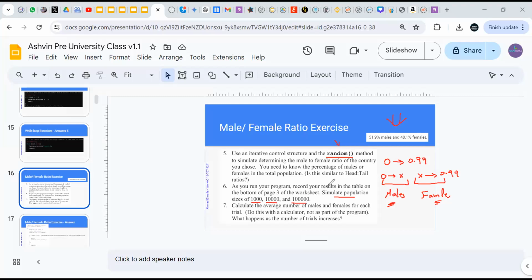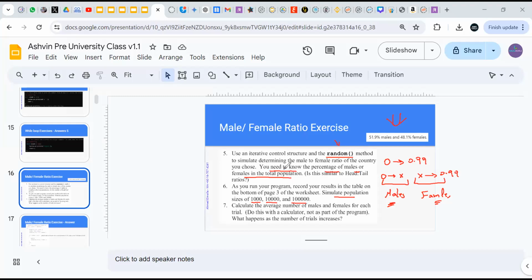So this is a simulation for the population. This is the first step. If you're able to do it, then we move to the next, which is, he is telling you, you need to know the percentage of males and females in the total population.